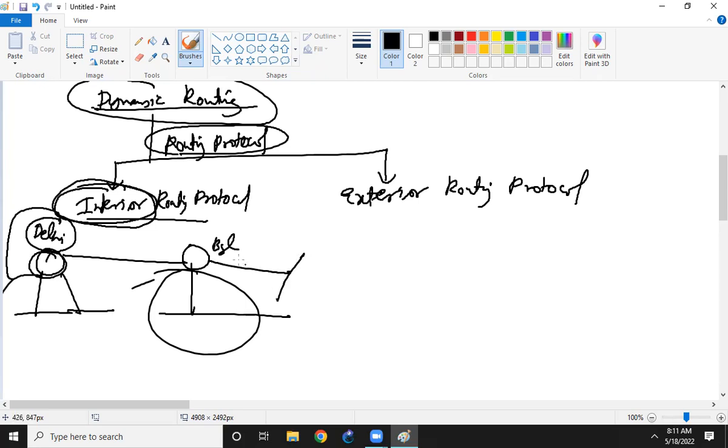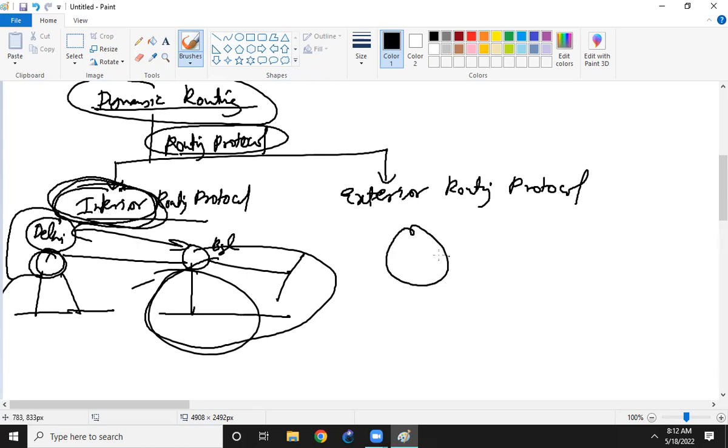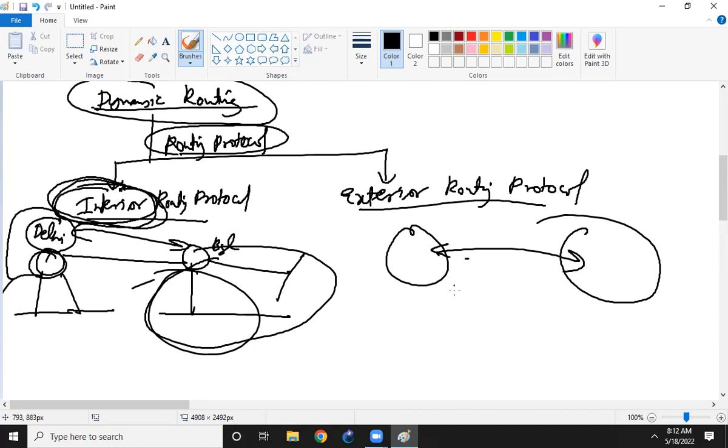So between the same organization we share the routes using interior routing protocols, and to share between different organizations, you use the exterior routing protocol. The only example of an exterior routing protocol is BGP.